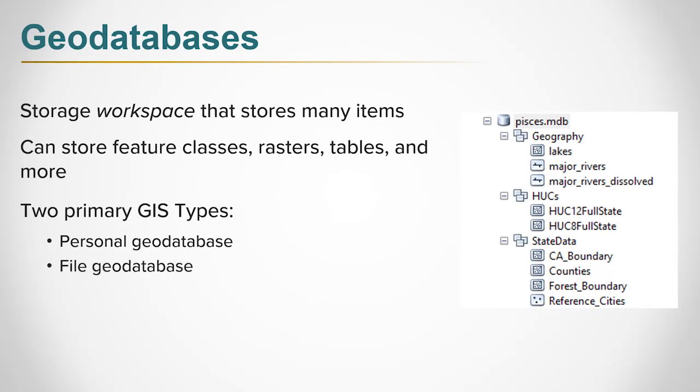Each of these geodatabase types lets you store raster data, vector data, tables, and a number of other Esri-specific data types inside of them. They allow you to keep all of your data in a single container and organize it in ways that provide structure that becomes useful for more complex projects.